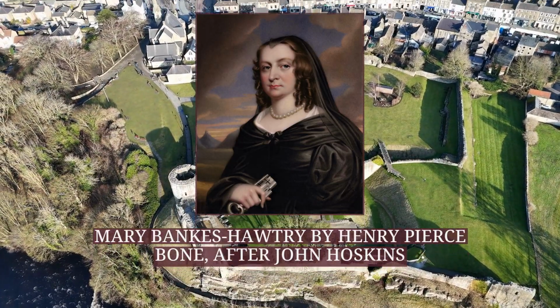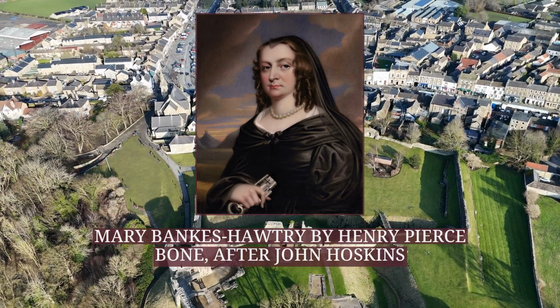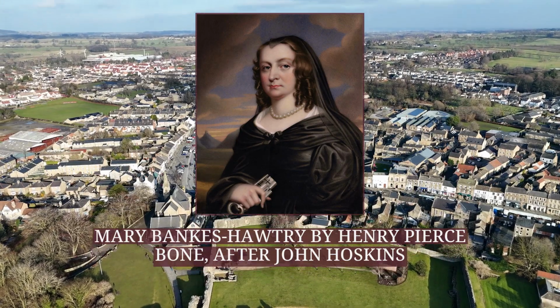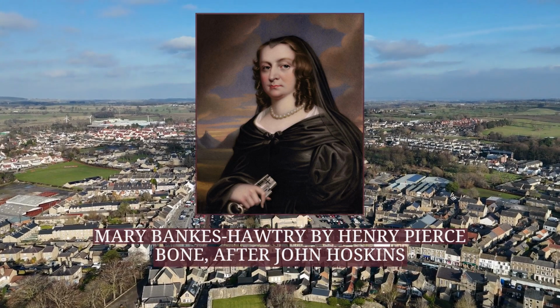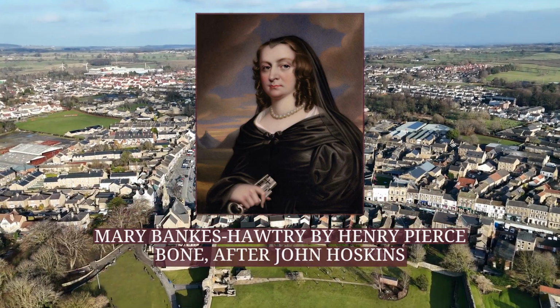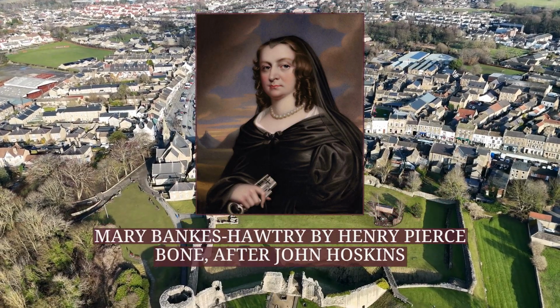After the restoration of the monarchy in 1660, the Banks family regained their properties. Rather than rebuild or replace the ruined castle, they chose to build a new house at Kingston Lacy on their other Dorset estate near Wimborne Minster. The first archaeological excavations were carried out in 1883. No further archaeological work was carried out on the site until the 1980s.